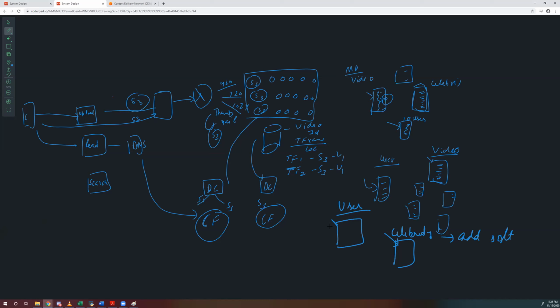So how does that happen? I will have user ID and then all my videos, right? The salt will be added to the celebrity user ID. So a normal user will stay on one node, right? Yeah, but a celebrity will be split across 100 nodes.